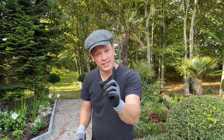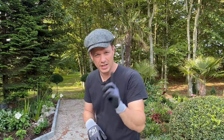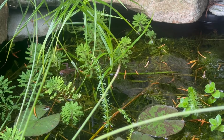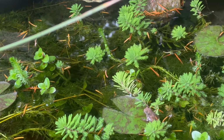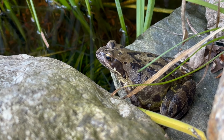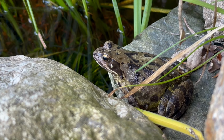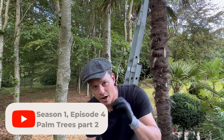Luckily, some who are invited to the garden are also starting to show up, and it's in the small pond. We'll show you. Here you can see we have two small toads actually enjoying themselves here in the pond. And also a big frog has taken residence here, and it's not that often that we see the frogs in our garden. It's mostly the toads. So we are very happy for those. So that was the garden update.